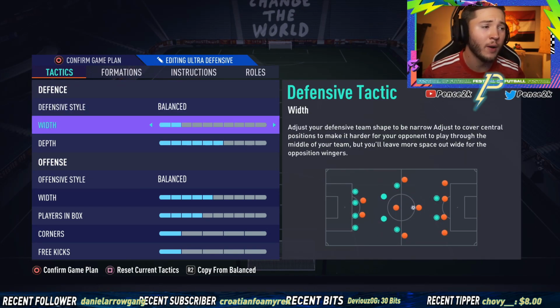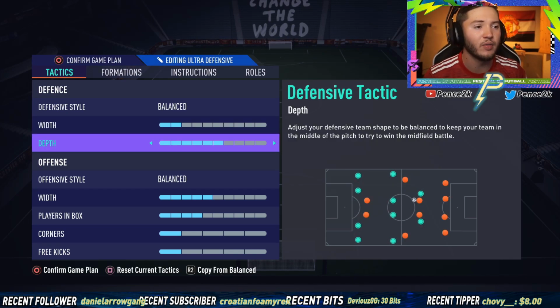For the 4-4-2, I want to keep it as compact as possible because it is a formation where you basically only have two central midfielders and then your back four, whereas your wingers can kind of get lost a little bit. So I tend to knock the width on this defensively down almost all the way. We're sitting around 2 width right now, and the depth on this is 6.